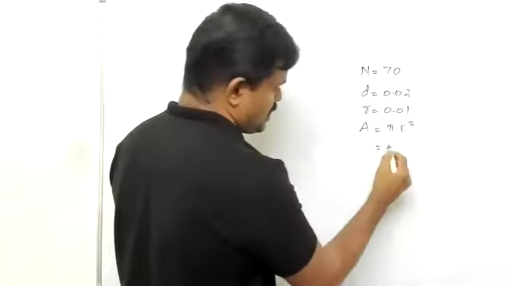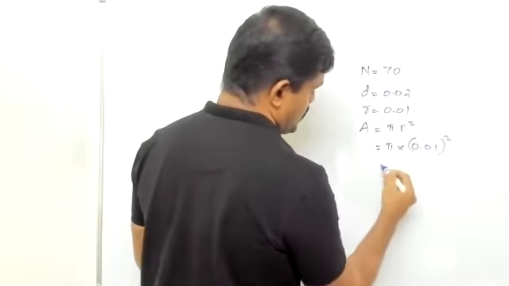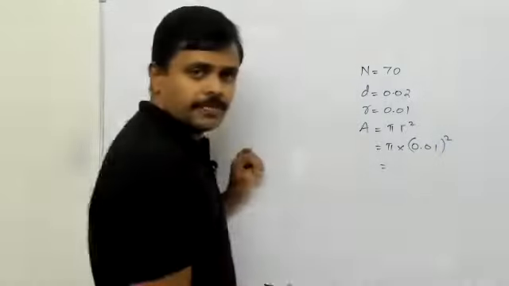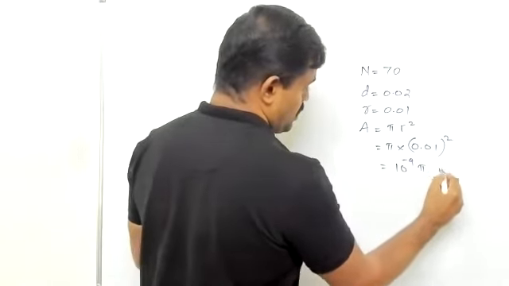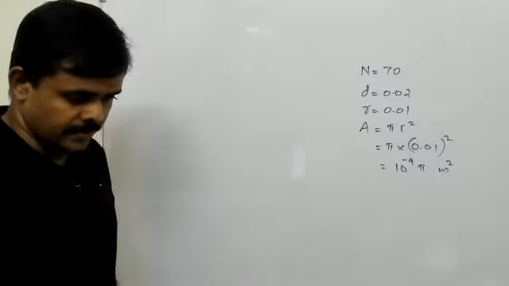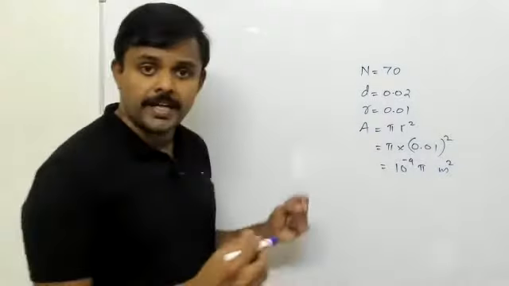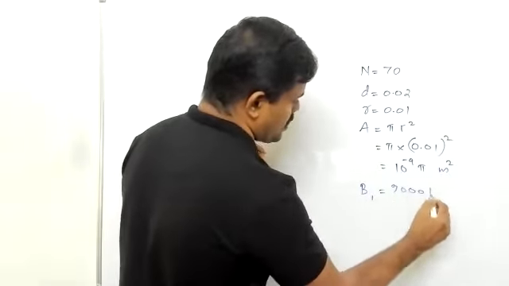Right. So that is pi into r square is what? 0.01 square. That is what? This is 10 power minus 2. 10 power minus 2 square is what? 10 power minus 4 pi meter square. That would be the area. Then what? Magnetic field of 9000 Tesla. The magnetic field is given, it is 9000 Tesla.